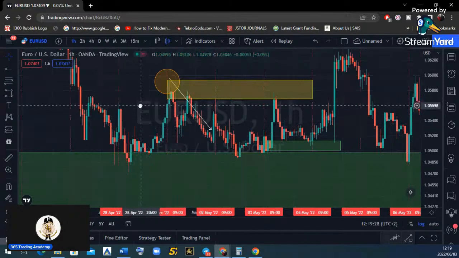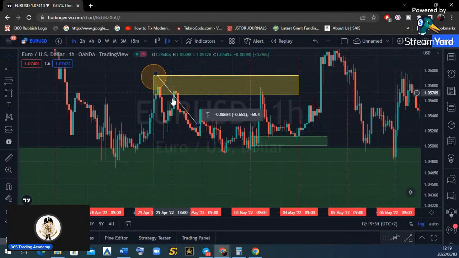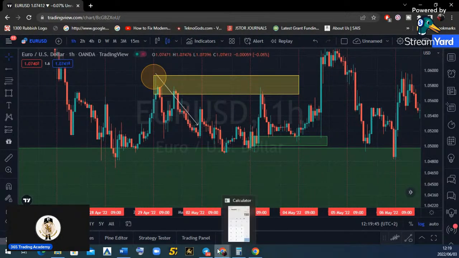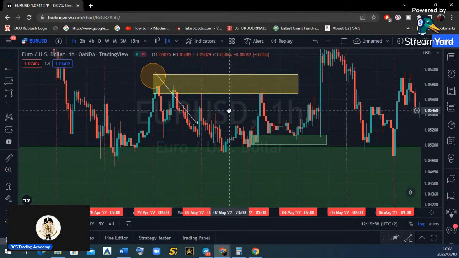All right, so I am simply drawing my vertical lines one more time, 9 a.m. to 9 a.m. The first thing I want to do is a couple of things with you. We're going to build a narrative. We're going to quickly back test. We're going to do a scenario analysis. We're going to need a calculator sometimes, and we're going to be drawing zones along the way. All right. If I miss a zone, you forgive me. I am rushing, but otherwise you can redo it later on. I'm just going to give you guys the tools to do this correctly.